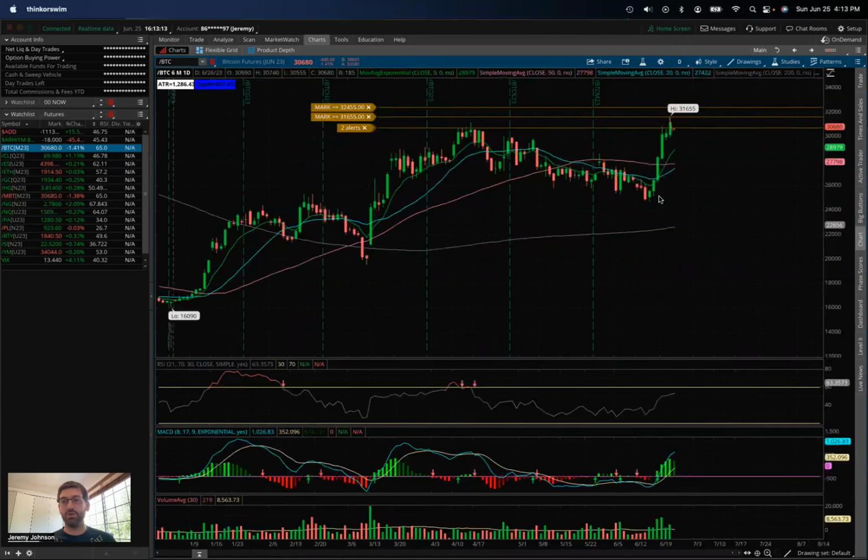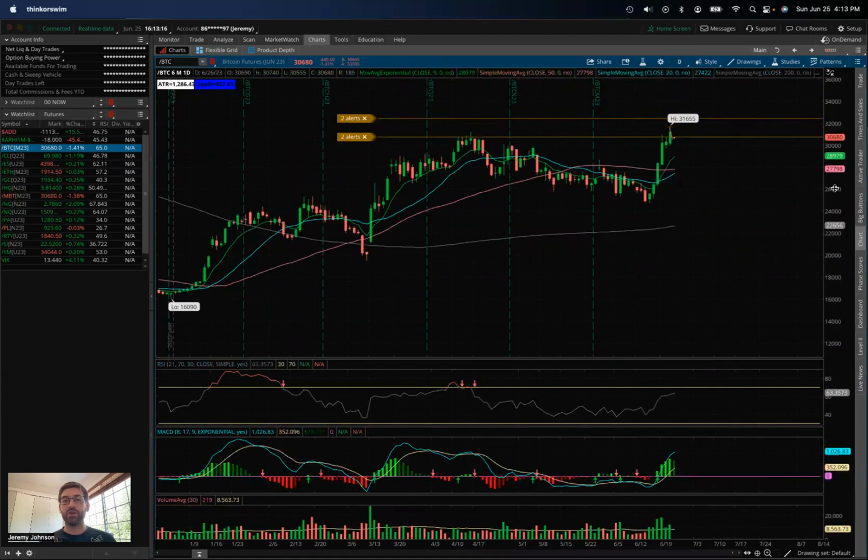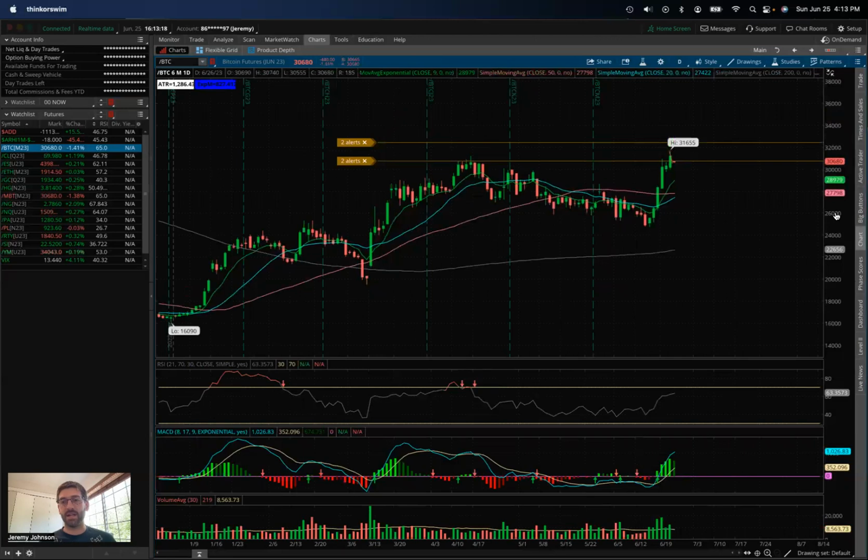It has had a lot of news for new institutional investments and things coming in, new crypto exchanges with large money from institutional investors backing it. So if that does pan out and we get some more positive news on this, this thing could just rip and take off without us. But ideally, for a good entry, we want to see that rising 9 come up and act as support.